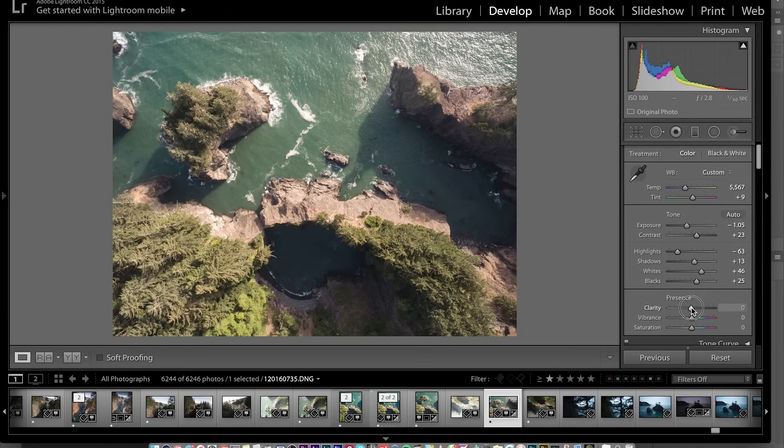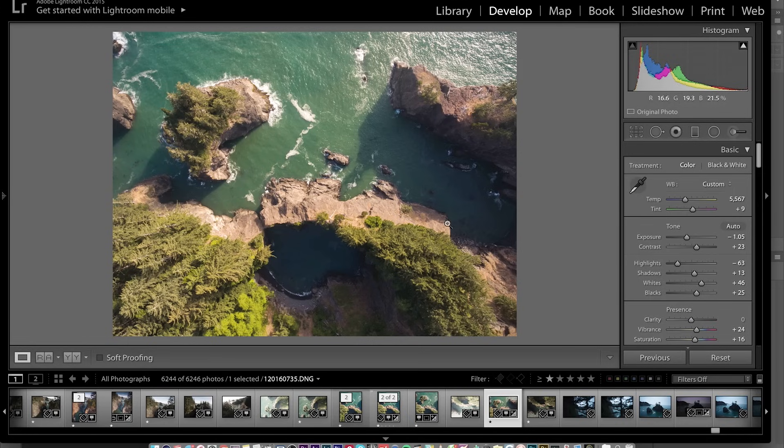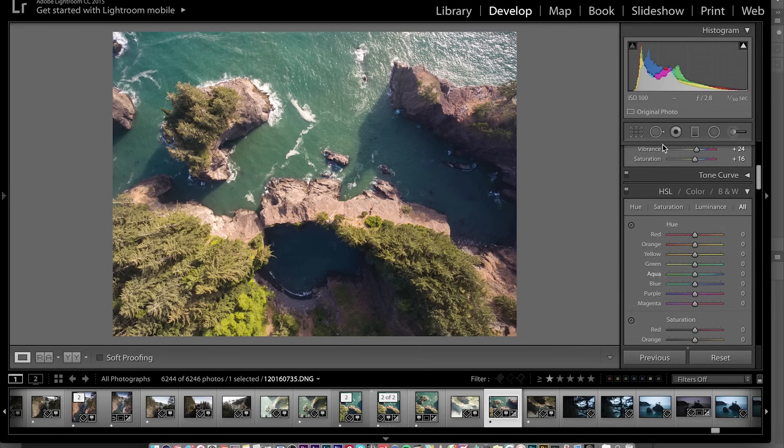With most of my tutorials I don't really play with the clarity slider all that much — it's just not a slider I really like the aesthetic of. I'm definitely going to bring out a little bit more of the vibrance and the saturation. Now that I'm doing that, it still looks a little bit green to me. I wonder if bringing in more magenta will work without making the rocks too magenta — looks good for now.